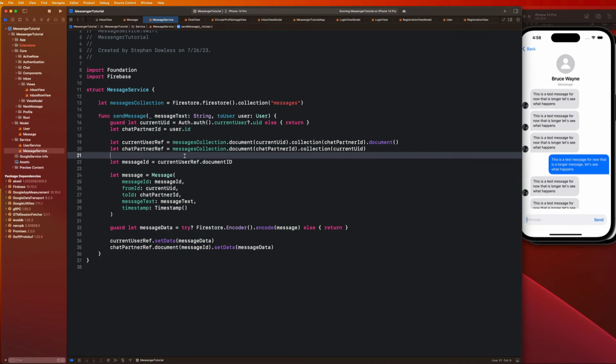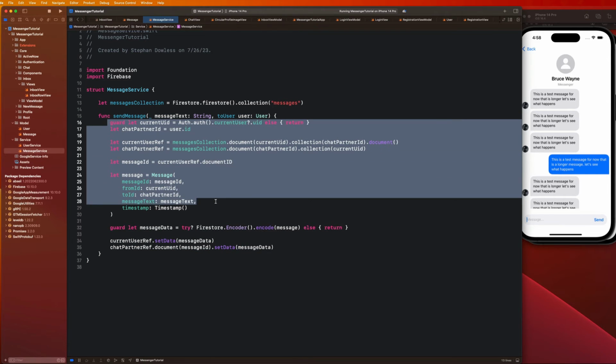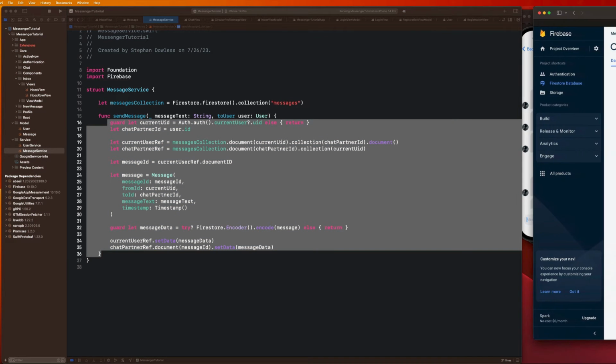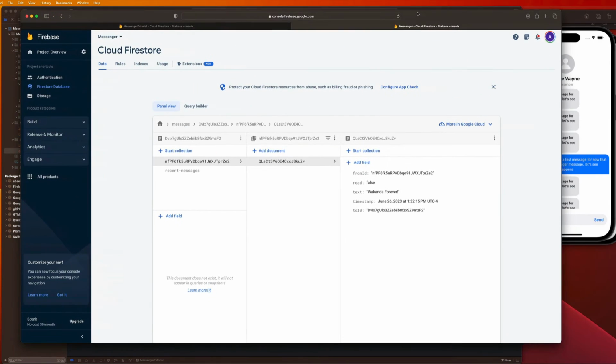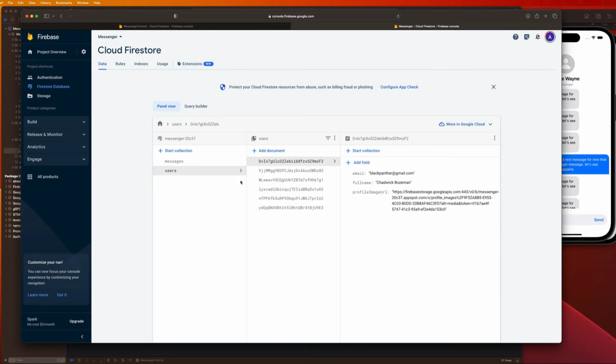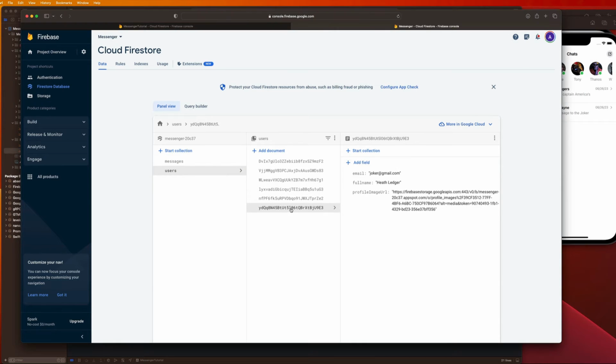So really quickly, guys, before we actually implement this, I just want to break it down one more time and show you what each line of code here represents with the actual database functionality. So I'm going to bring this back up, and let's look at what it would look like to send a message from one person to another. So let's see. This is Black Panther, and let's see who NFP is. That is Batman. So let me open up my app here. Let's see who the Joker is, actually, so we can make this a little bit more clear.